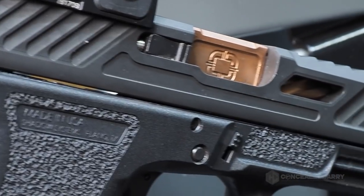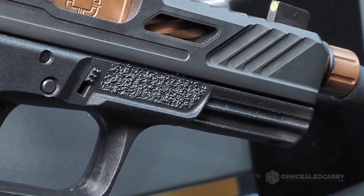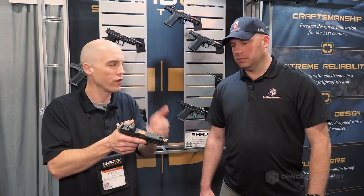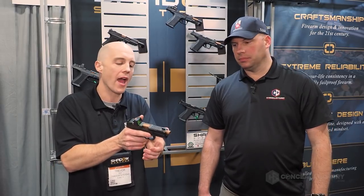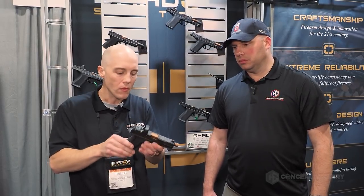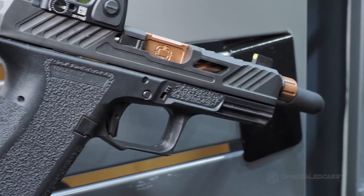We added a large recoil control ledge right there, so you can see there's a very deep recess for your non-firing hand thumb. If you shoot thumbs forward, you now have a surface to really engage with the bone of your thumb, which is the strongest bone in your hand. So why not use it? We've got the trigger guard reprofiled because we discovered that even though the 918 is designed to fit Glock 19 holsters, there were still cases where holsters were too tight in that area. So we basically created space for the gun.